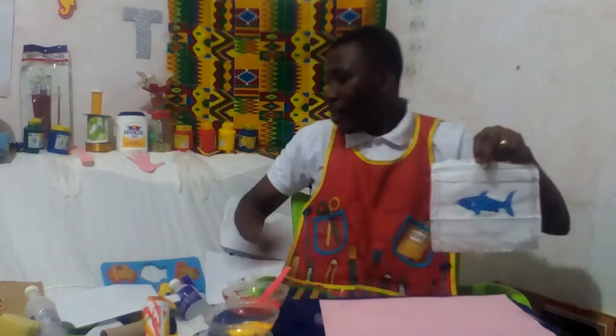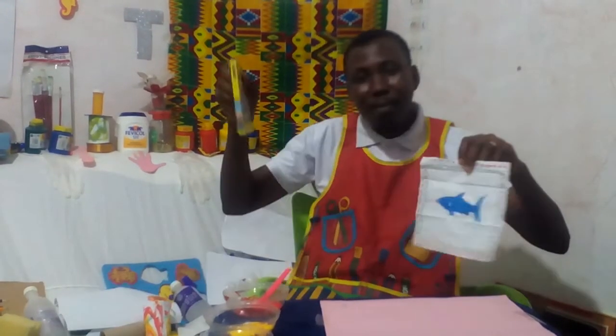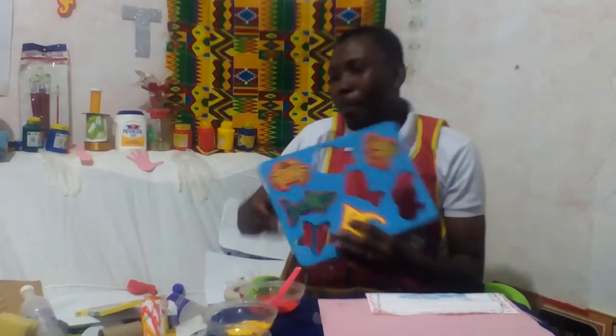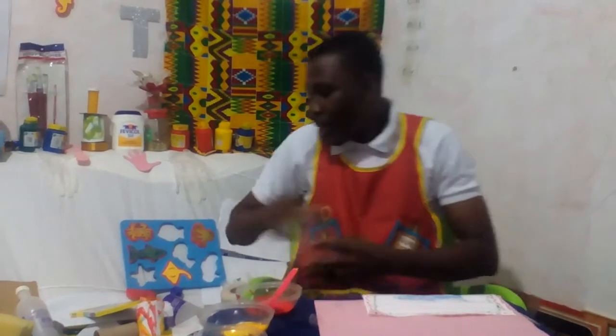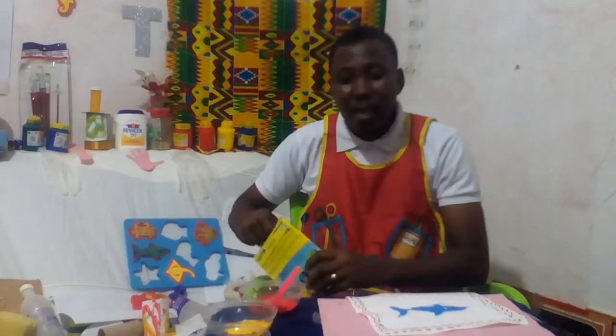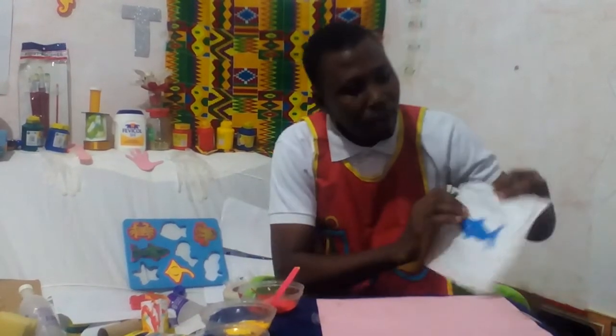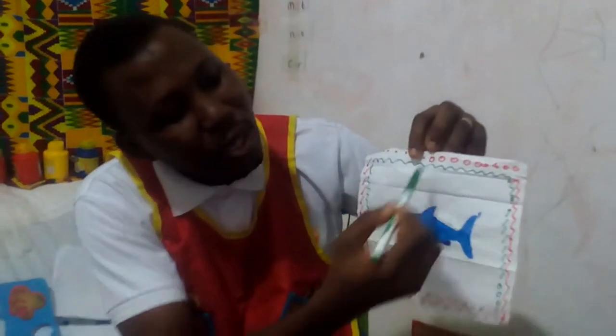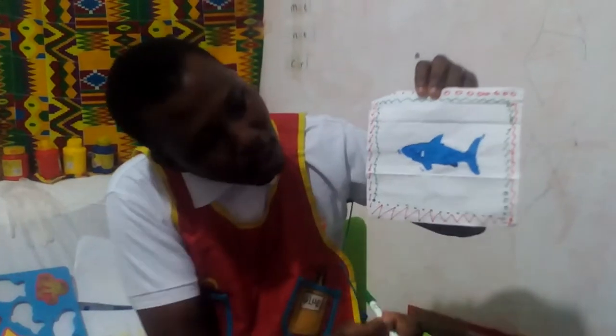In our last lesson, we learned about tissue paper design. And we said, before you can do the tissue paper design, you need your tissue paper, your felt pens, your paint, and your animal stamp. If you don't have the animal stamp, you can use bottle tops, okay? When you put your tissue paper on the table, you pick your felt pen and try to create a border all around the edges. You can do crooked lines, circles, strokes or zigzag.